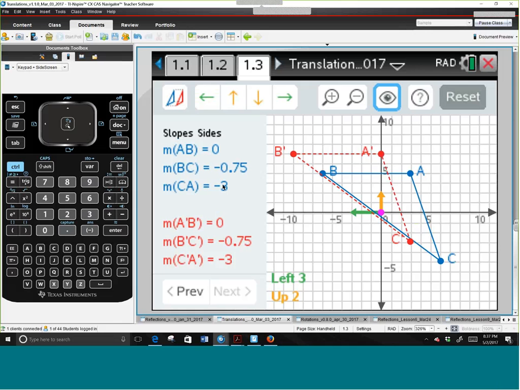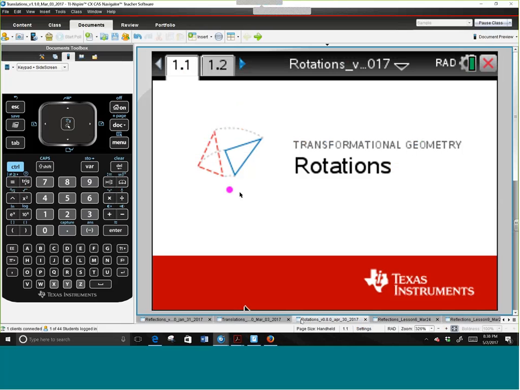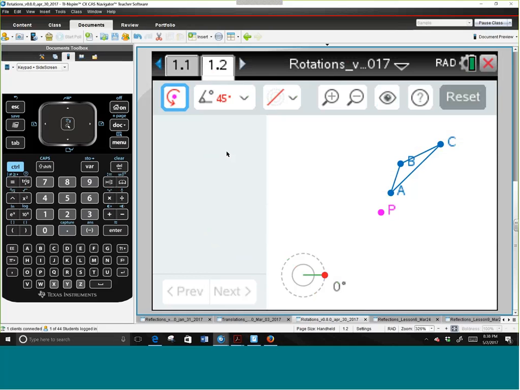All right, the last one I want to share, and by the way, translations will have the same things that reflections had. It'll have about 9 or 10 different activities. There'll be a culmination activity, a student assessment, self-assessment. There'll be one with compass and straight edge. They'll all be there, okay? But the last one to share with you is rotations. And rotations is not as far done as we'd like it to be, but there are only 3 people in the world that have seen what you're going to see now because we just got it out Monday.